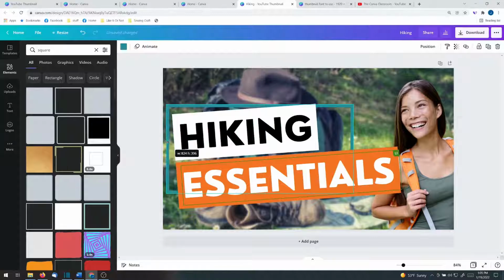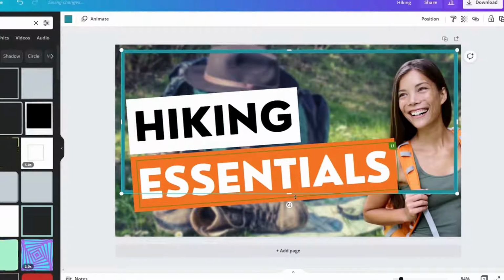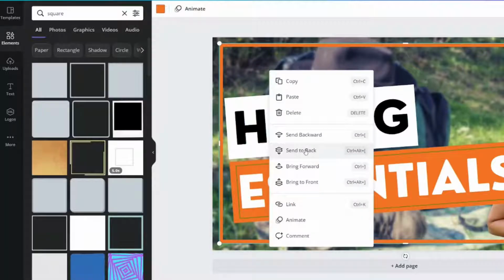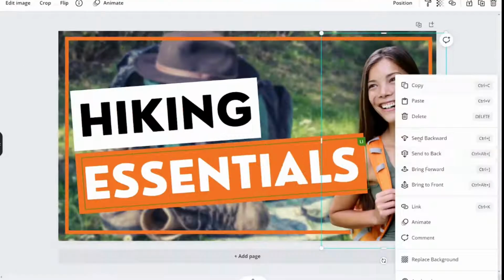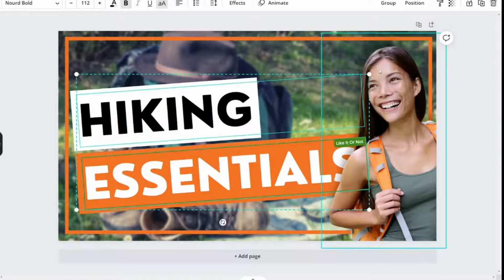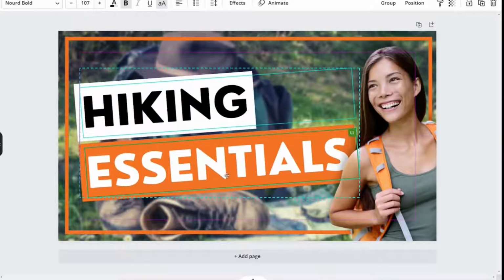Let's check this out. I don't know if it needs a border or not, but sometimes I like to add one and see what happens. Let's grab this orange color and send it to the back. Let's send her forward and see. I do want to shrink it just a little bit and maybe bring it up.